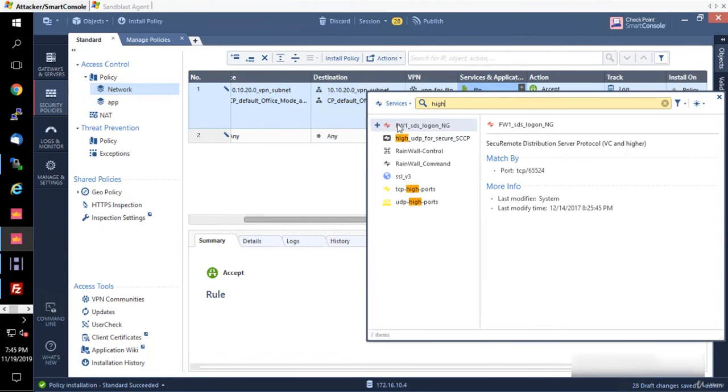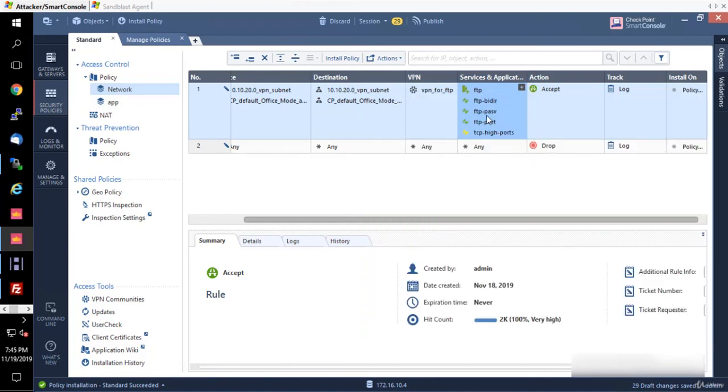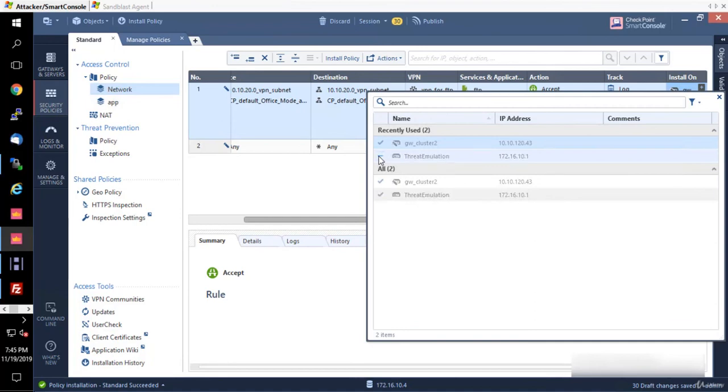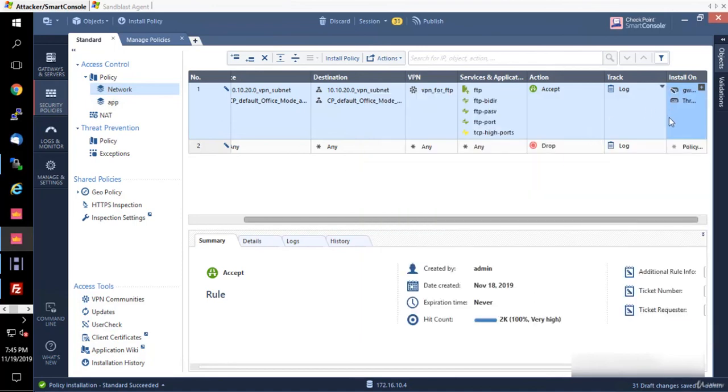As far as I remember, FTP is using something far above 40,000, but this is used like over 1023. We're going to be using that. It is going to work. At least it's more granular than accepting everything. And we're going to install the policy on everything, so we're going to include our 2 gateways that we have.